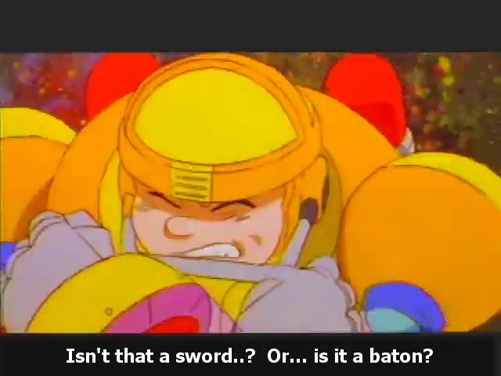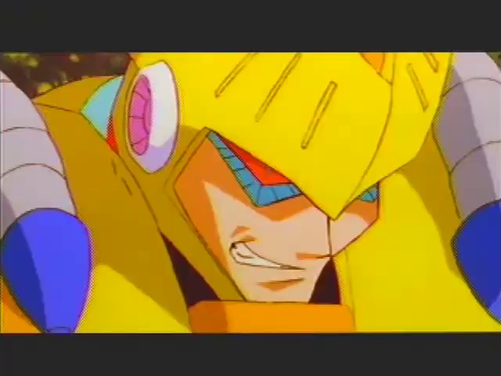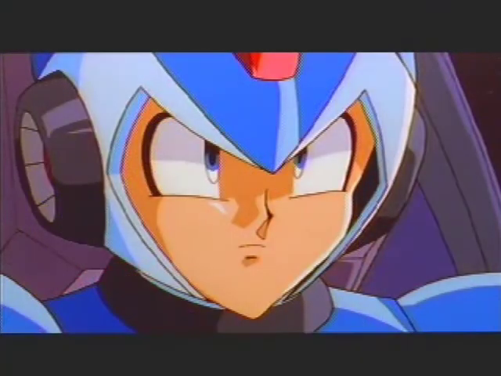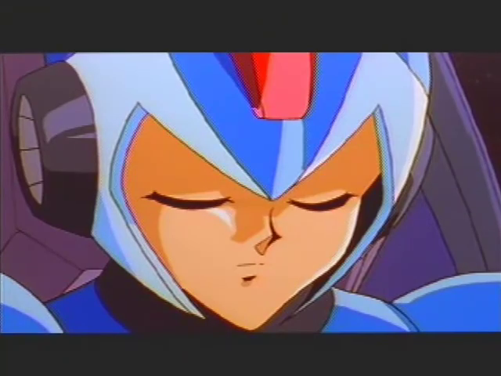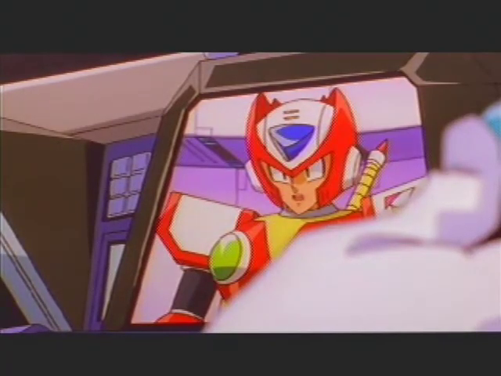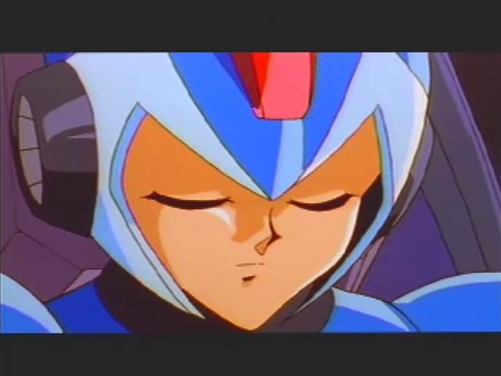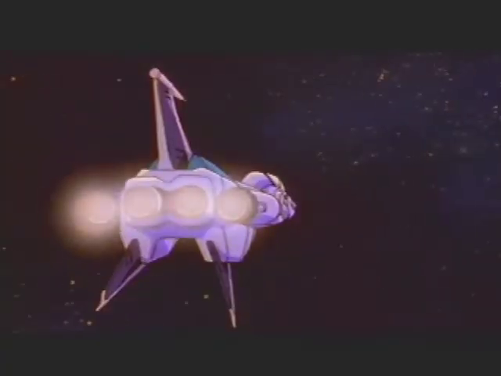Uh-oh. There's douchebag double. Ah, yeah, I'm so badass! Not really. And then there's Sigma. I'm such a hard boss. And X is like, God, that was stupid. I mean, what? This is Maverick Hunter headquarters. Zero, you came back from vacation. I was really worried about you. Oh, really? Sorry about that. Don't worry. It's all over.